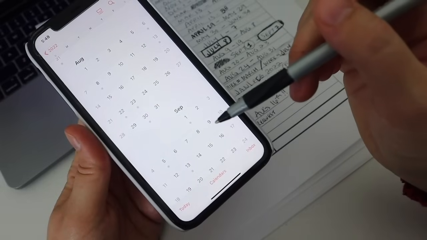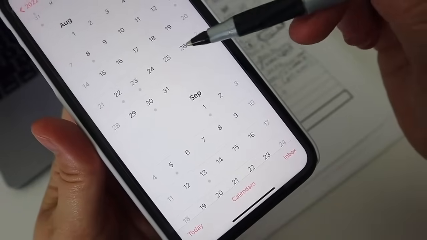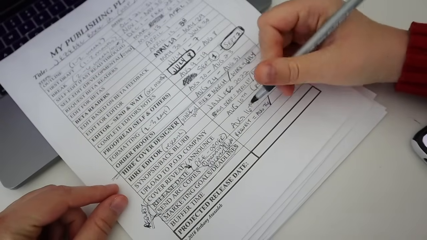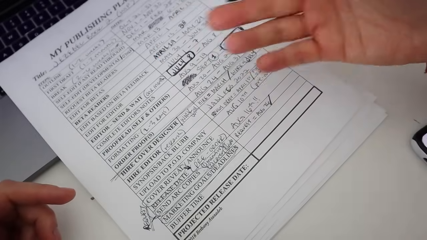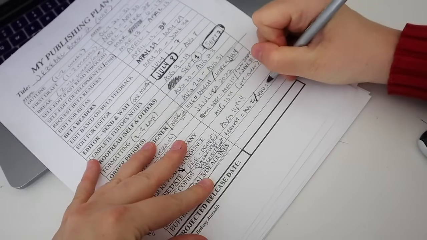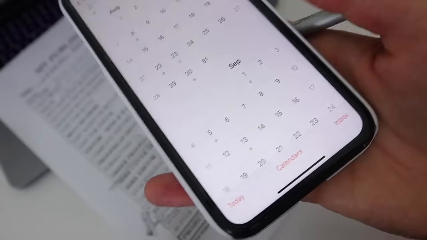So let's say September 9th. Then I want to start asking for ARC readers 2 weeks before that, which would be August 26th. But really, just keep in mind that you're talking about it that whole 2 weeks. You're mentioning it on social media, putting up reminders, but then you're actually going to send the ARCs 2 weeks later. And we decided on September 9th because that's a Friday, and I just feel like that's a good time for people to start reading.